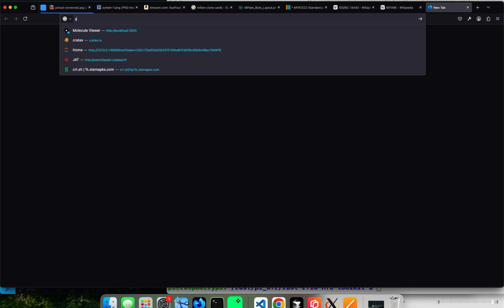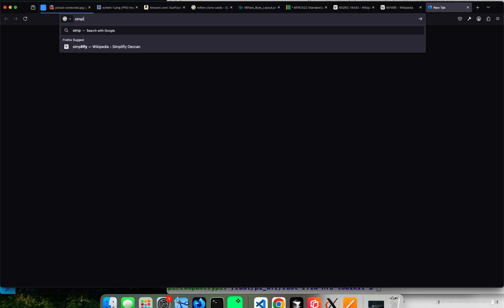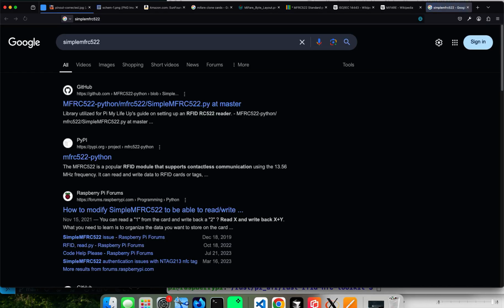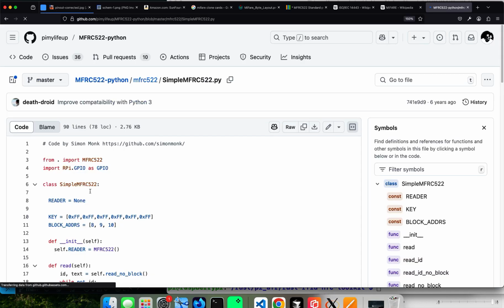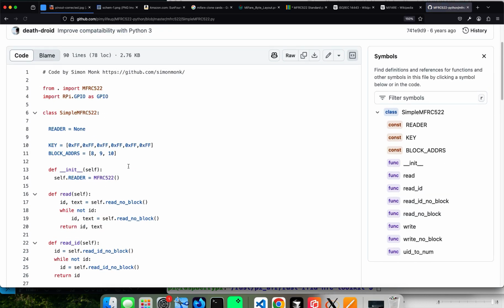There are some of the Python libraries, especially simple MFRC522. Just in case you don't know what I'm talking about, when you work with the Raspberry Pi in the Python ecosystem, you're more likely to be using this library right here. This is mostly the library that you're going to bring in when you import MFRC522.